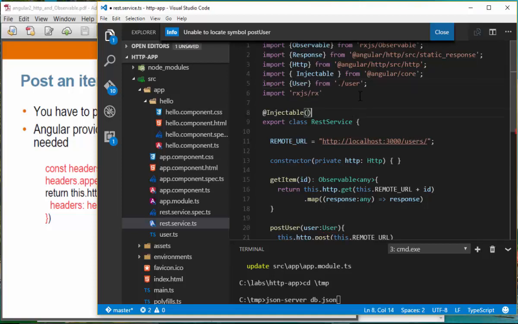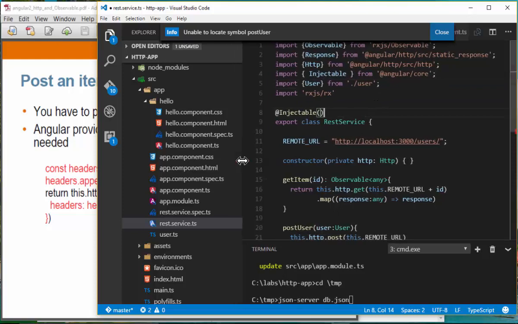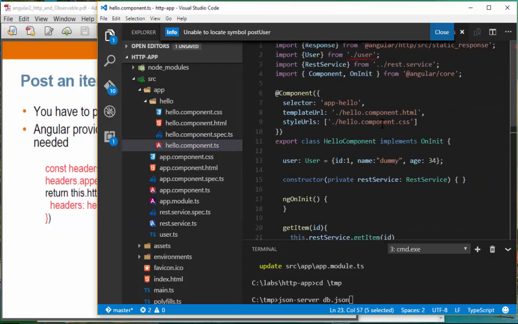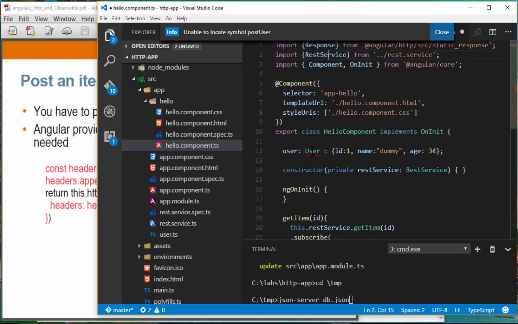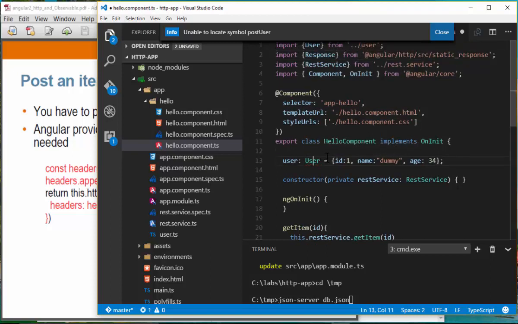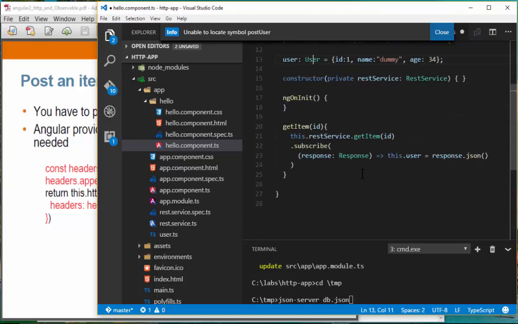Okay, so I have to manually add it, and I think in the hello component I probably, yeah, so this one has to be, let me see whether, okay. All right, so that should work fine.